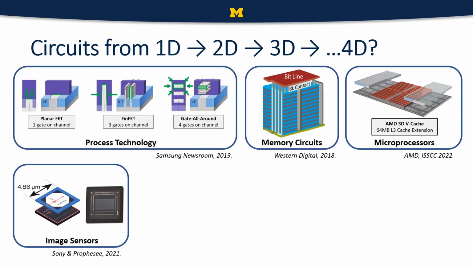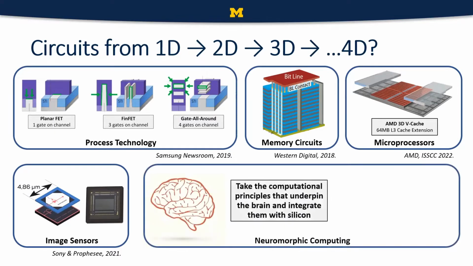So if we want faster circuits, we want to crank up our clock speeds, and that's just heat. If we can't dissipate it, then we can't crank it up. Circuits just melt. So the direction that I'm going in is moving to this 4th dimension. What is the 4th dimension? Time. Let's distribute computation over time. Our brains do that, so it makes a lot of sense to do that in circuits as well.